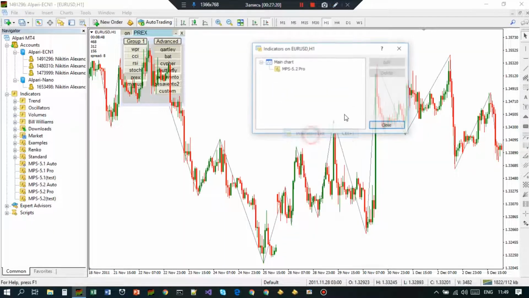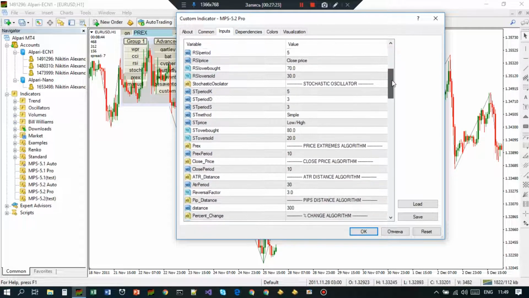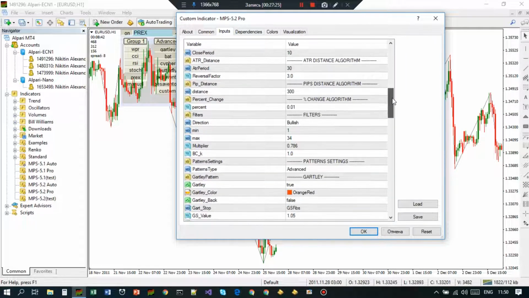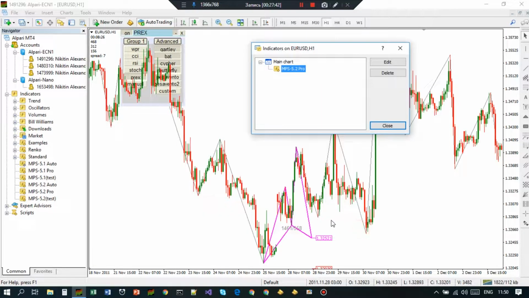You see that? If we disable that and say, okay, it's enough to have a movement which is not equal to the BC coefficient, it is enough to have 0.786, and then you will have this.